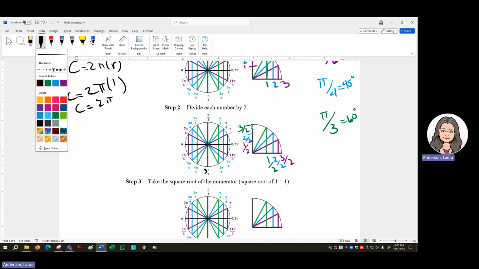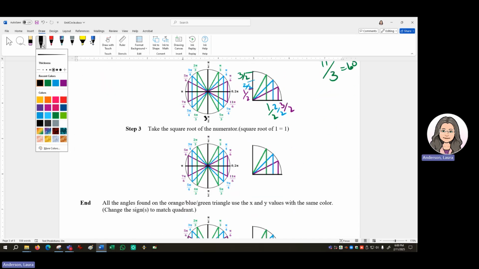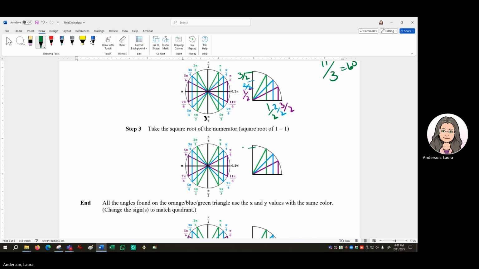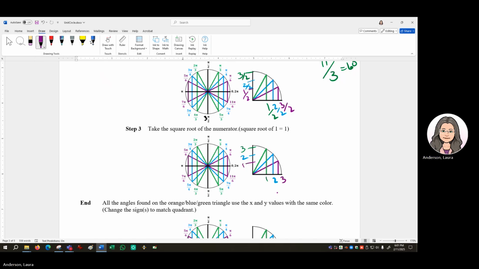Having done that, now we're going to divide everything that we wrote out by 2. And then the third step is going to be square root on top. So let's catch up. This is the third one from the ground, and this is the first one from the middle. This is the second one and the second one. This is the third from the middle, and this is the first one from the floor. Okay, they're all divided by 2.